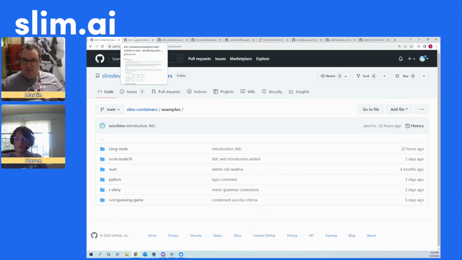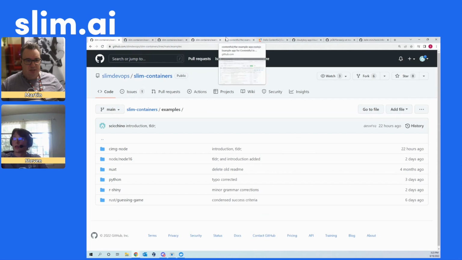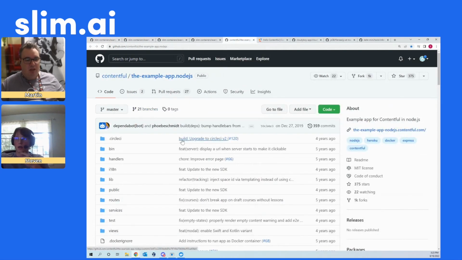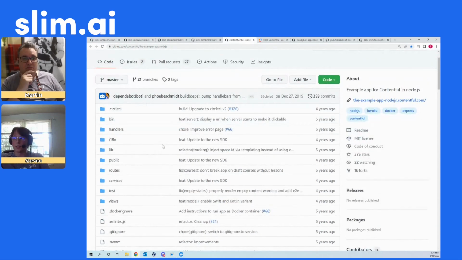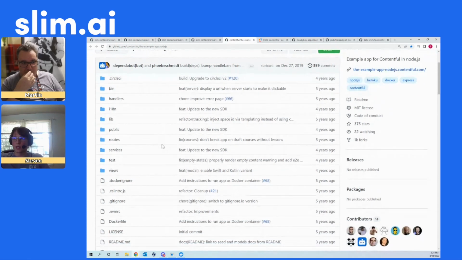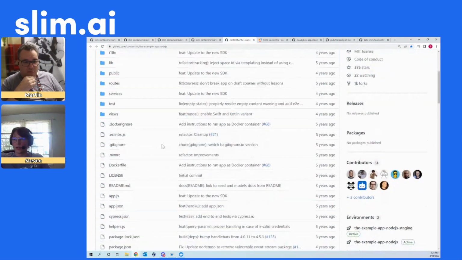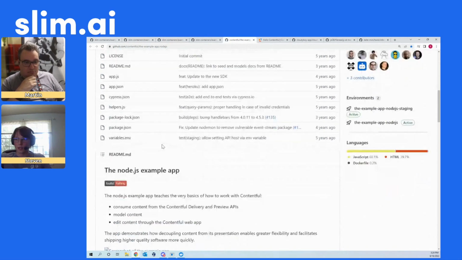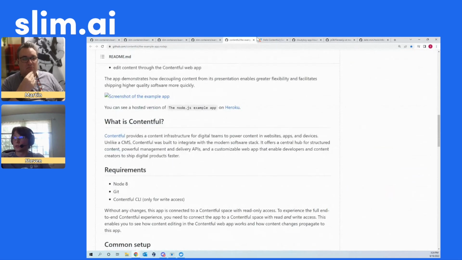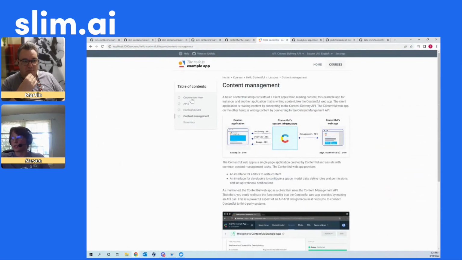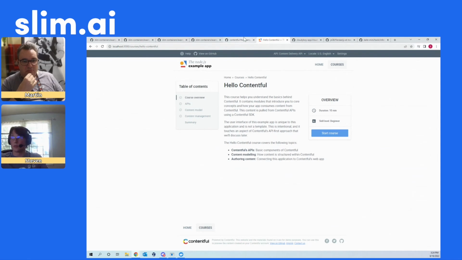Excellent. Okay, and I think there was another example that you've been working on and improving. Which one was that? Right, so there were a few more, but this was the one I wanted to show. This is the repository I got the code from for this app. It was an app being run on a Node image, and it's Contentful, which looks like this. It was just an example app that they have publicly available.